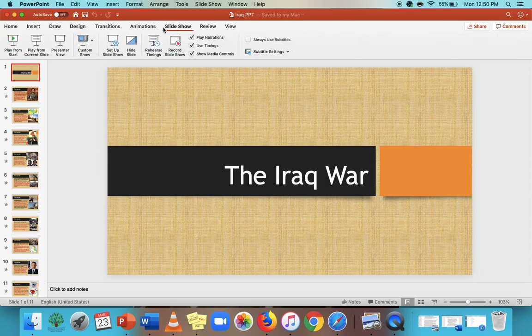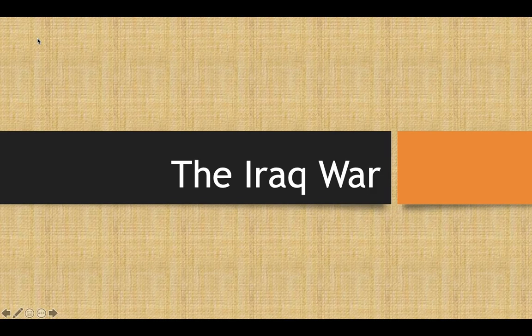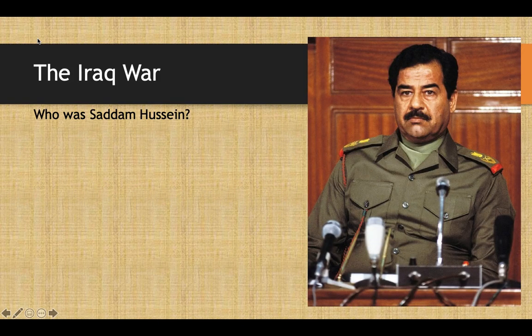Today we are talking about the Iraq War and then a couple other events from the book. So starting off with the Iraq War here. Before we get into the events, the first thing to know about is who was Saddam Hussein. The war was really about him, about what he had done to Iraq and how the U.S. responded to his threats on his own people and to the world.